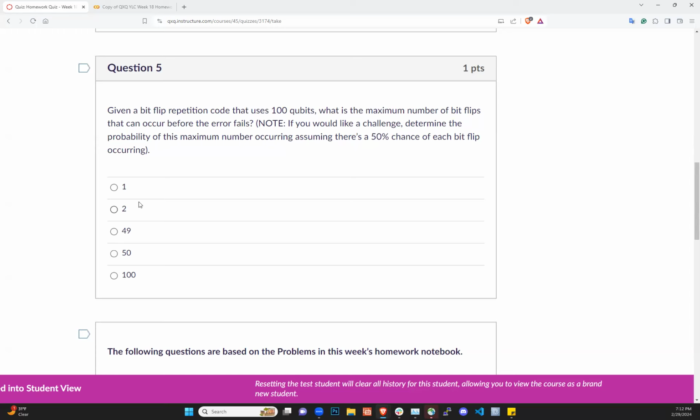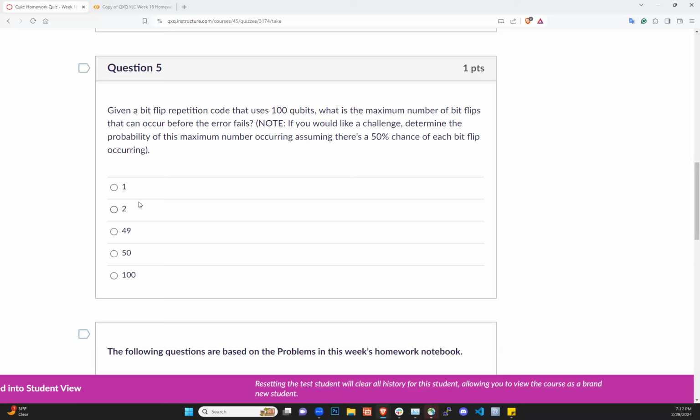If all of our qubits make an error except for our logical qubit, then they, by their votes, are going to say, hey, qubit 0 is in the wrong state, or our logical qubit is in the wrong state, even though it isn't. Everything else is in the wrong state. So this question is getting at where exactly that line is. And so essentially all we need to know is what is the majority of 100 qubits. And once we have a majority of errors, then our error correction is going to fail.